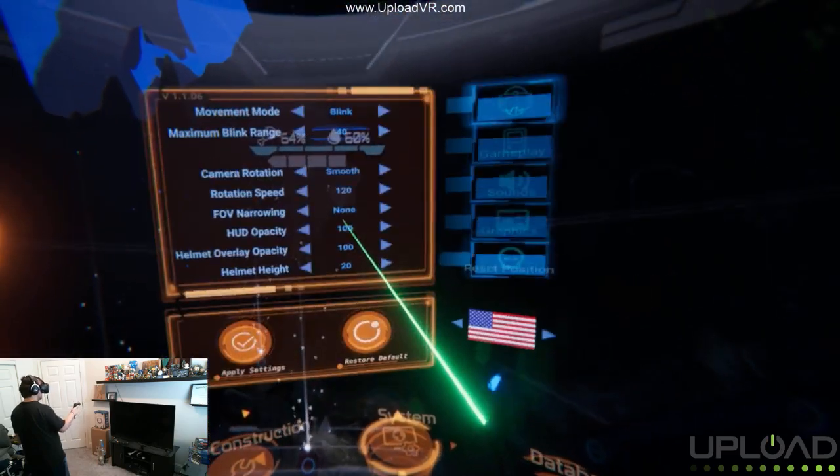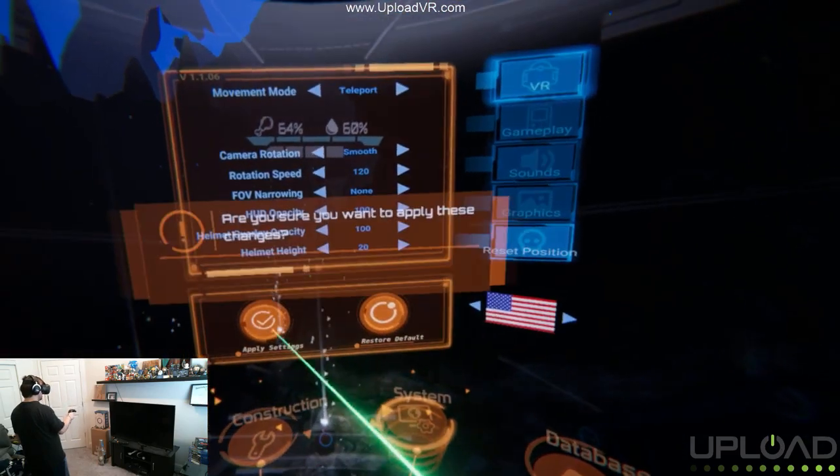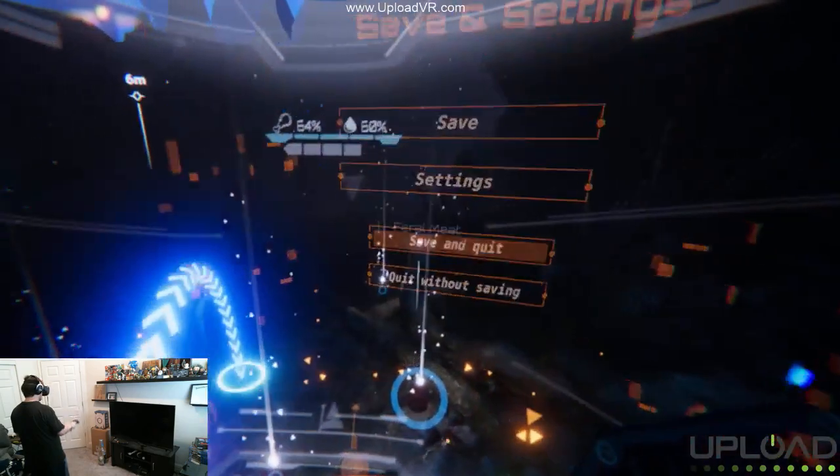And the other movement option is called teleport. I'm not entirely sure how that differs.